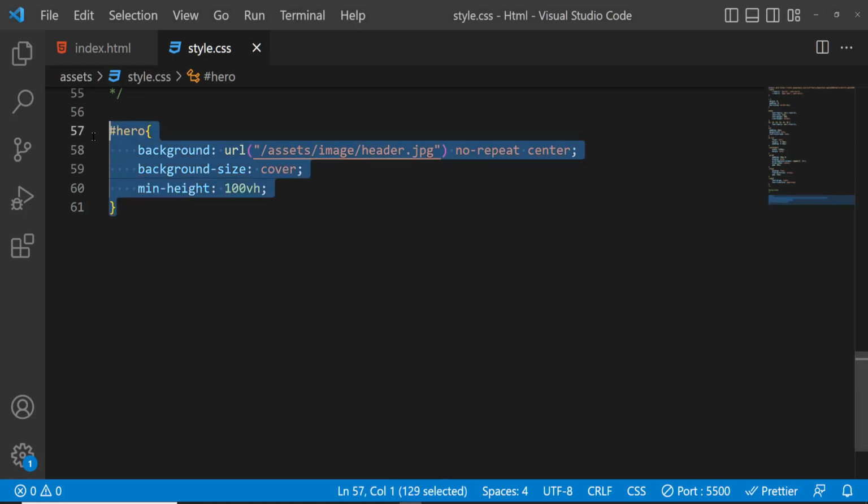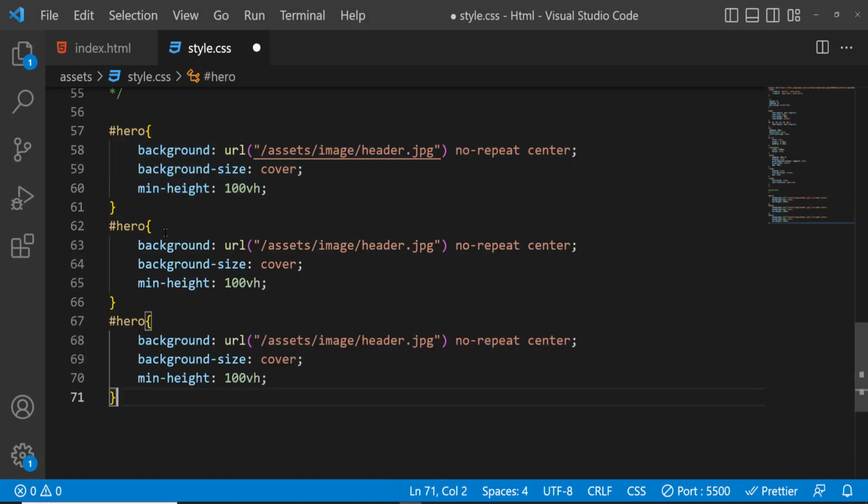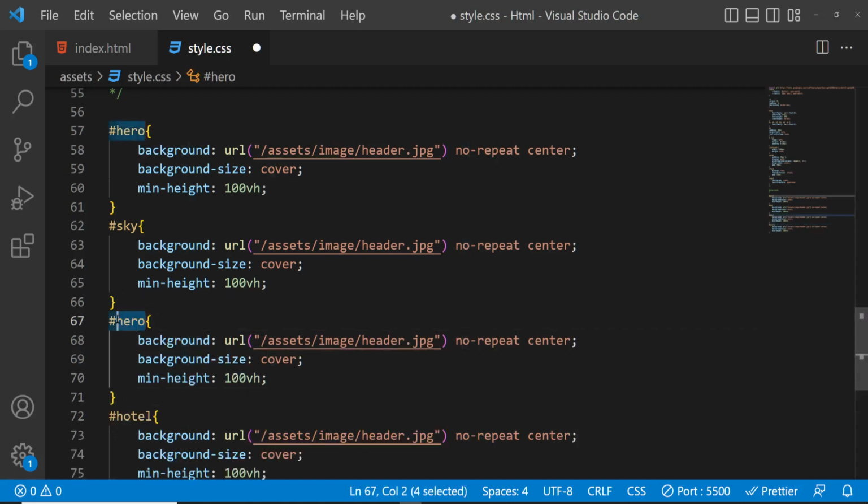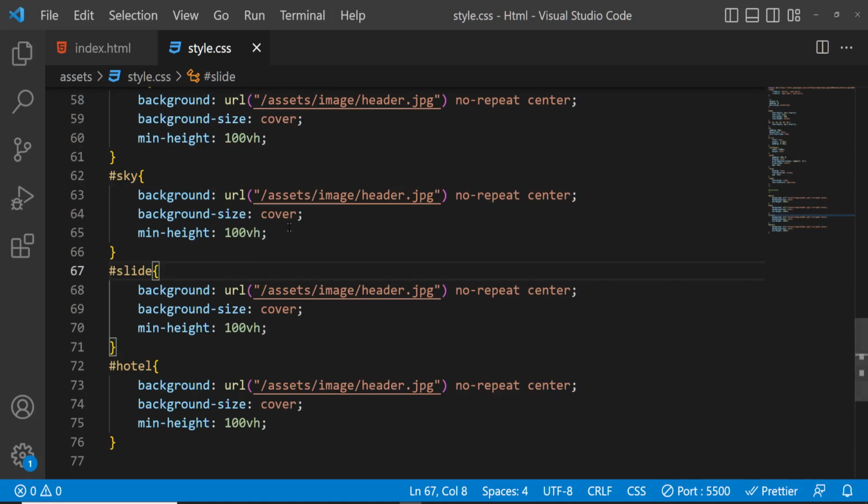And the second one is sky, third one is house or hotel, whatever ID. And for that we need one which is called slide. So we have 4 IDs.